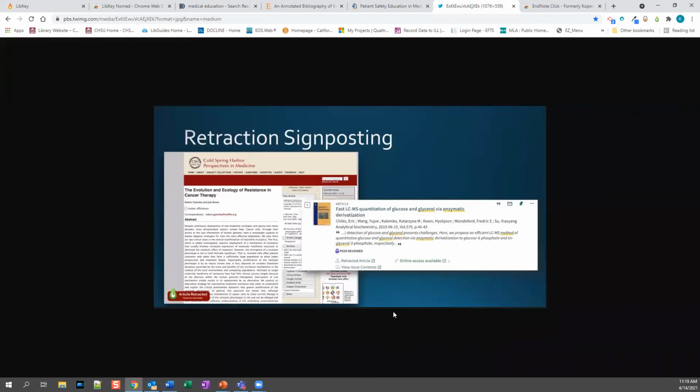One thing too, this is going to be a new feature pretty soon. They partnered with Retraction Watch, and I think sometime this year this is going to go live. So if an article has been retracted, LibKey will let you know, right? In the IO or in LibKey Nomad, it'll show up red and tell you something's wrong with this article. Maybe there's a conflict. So not only does LibKey help you save time and increase your efficiency, it's also adding that safety layer, so you're not wasting your time and you're not getting bad information. It's really becoming a complete package, a complete research tool.